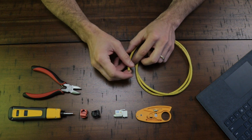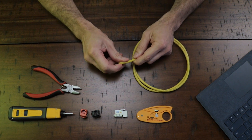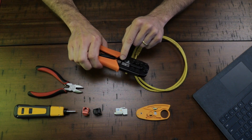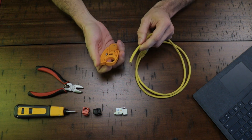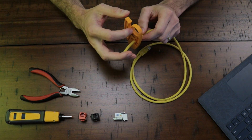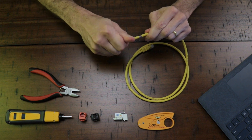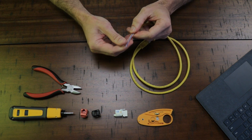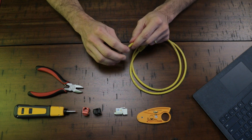The second step is to remove the outer jacket using a UTP cable stripper or a crimping tool that has a wire strip slot. For this demonstration I'm going to use the UTP cable stripper to remove about three inches of the Ethernet cable jacket. Just place the cable in the slot, give one revolution — that should be fine — and take it out. Once you remove it, check that all the wires on the inside are not damaged. If they are, just make another clean cut and start over.